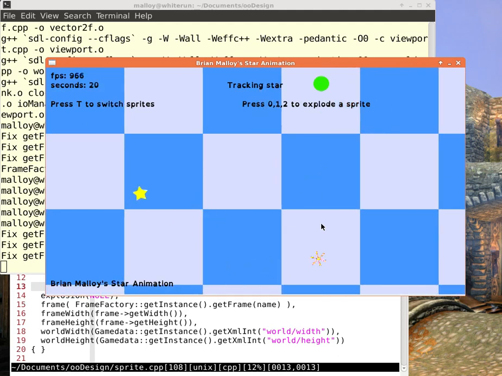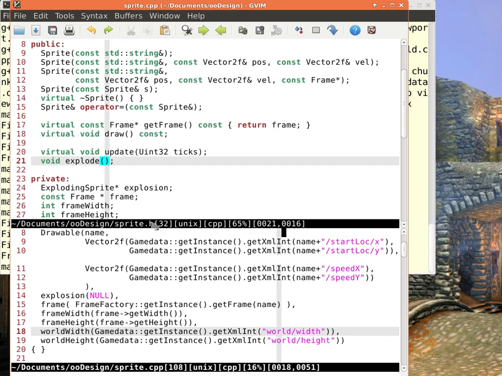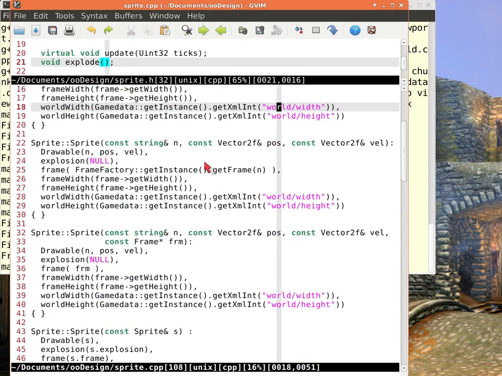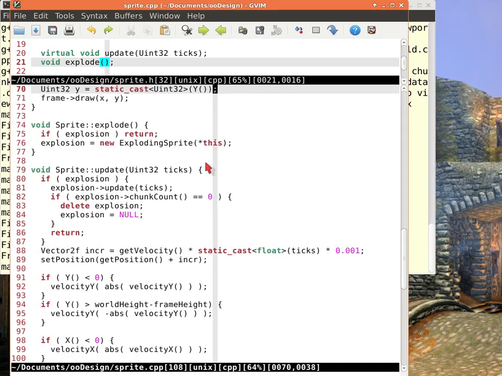Now, that's the way I've programmed this. You might want to program it so that when the explosion is finished, you delete them from the list or do whatever you want. But that's the way I've programmed this. So after the explosion is done, I make them reappear. And it's real easy to do. So let's just talk about what happens in explode, and then we're just about there.